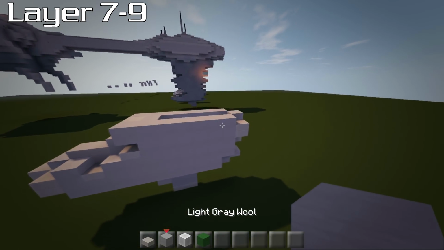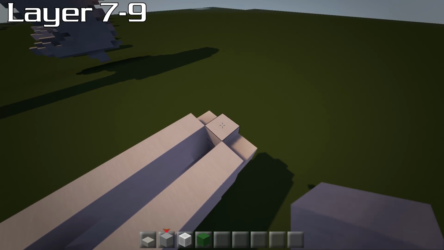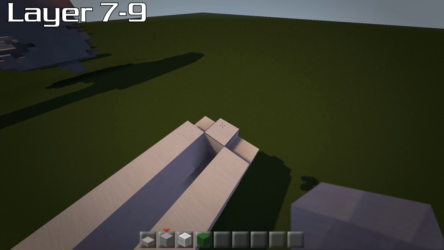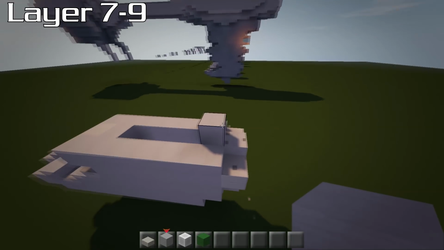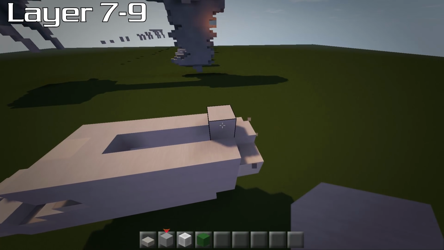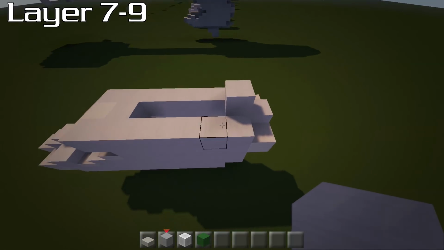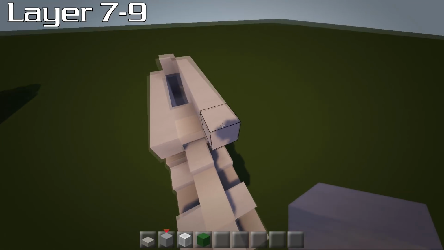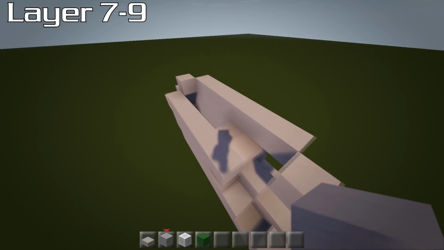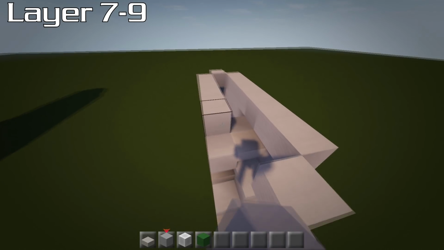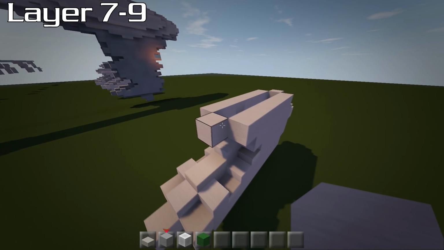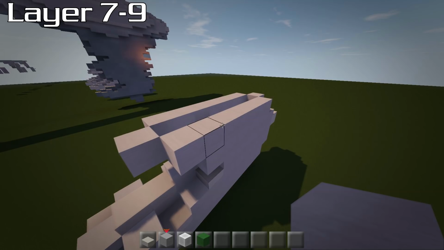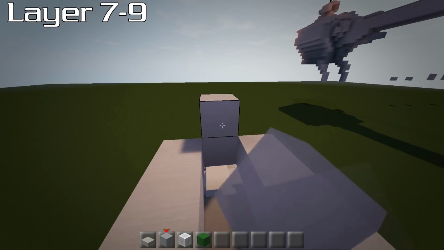So for layer number 8, what we're going to do is have one block, and it's going to be back by 1. God, I'm getting mixed up. So it's just going to be in here. 1 there. Then we're going to have a 7. 1, 2, 3, 4, 5, 6, and 7. Then we're going to have a 1, just like normal, like that. So 1, 2, 3, 4, 5, 6, and 7, like that. Then you've got your 1 there. Now that's going to give us a little gap there, so we'll just fill that up.